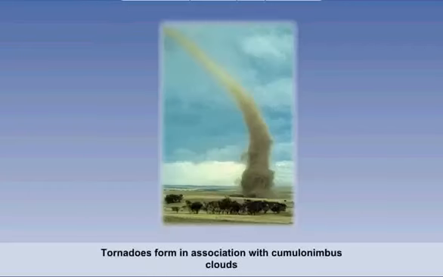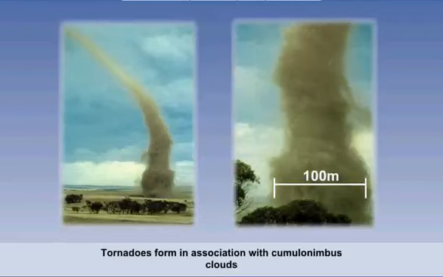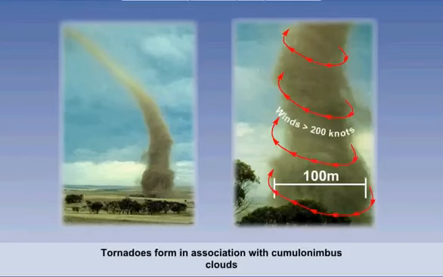The last type of low-pressure system is the tornado. Typically 100 meters in diameter, tornadoes are violent, narrow twists of wind with an intense upcurrent of air at their center. Tornadoes only last for several minutes to a few hours, much less than other types of depression we have looked at. They are too small to be represented on weather charts, but their effects can be devastating. Winds of over 200 knots have been estimated at their center.